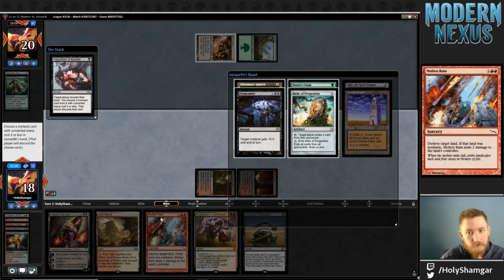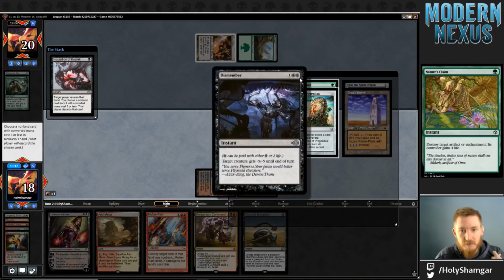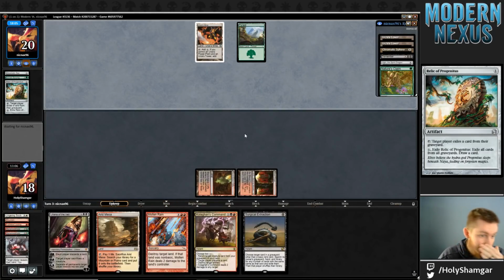I probably Molten Rain first, especially with how land light they are. But I like taking the Relic because it interacts with me and draws a card. Obviously, Sphere draws a card as well, but doesn't interact with me. But these don't really matter right now. The Nature's Claim and Dismember, I can eventually get them out with Liliana. So, yep, Relic I definitely think is the take here. And we'll pass.